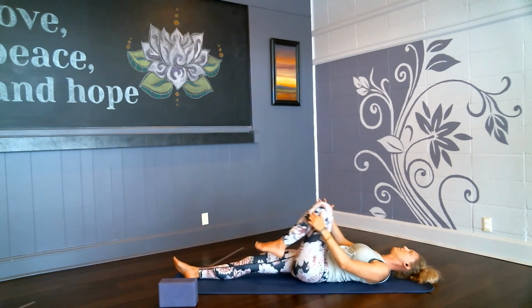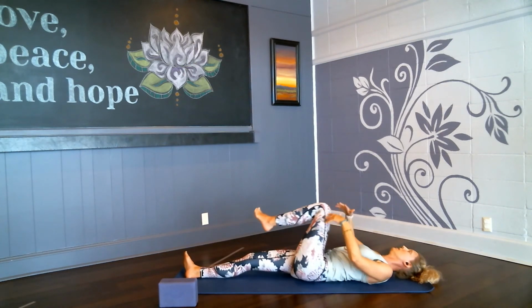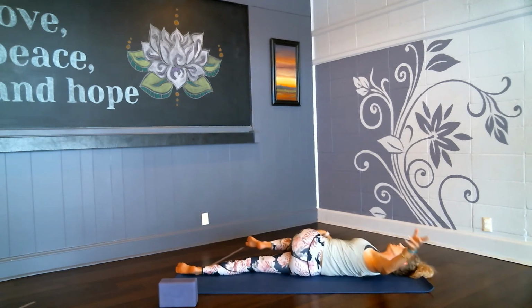Extend the right leg, pull the left knee into the chest, soften into the pose. Take the knee across the body. The left arm extends behind. The gaze to the ceiling. Or look at that extended arm. And return to center here.